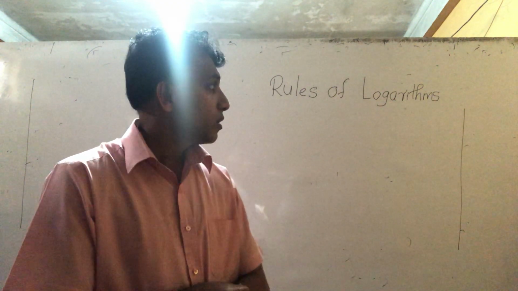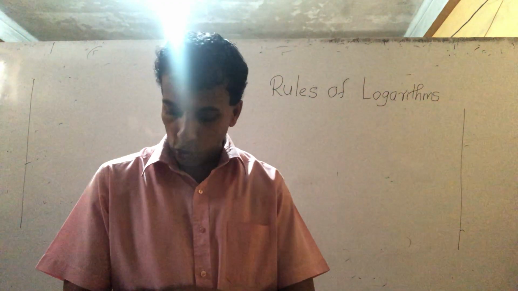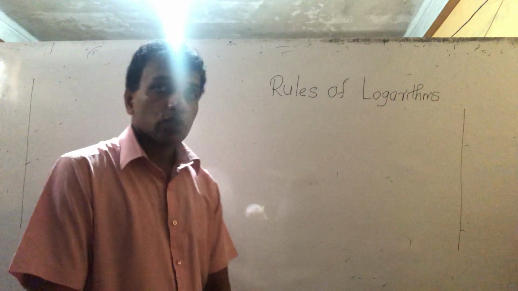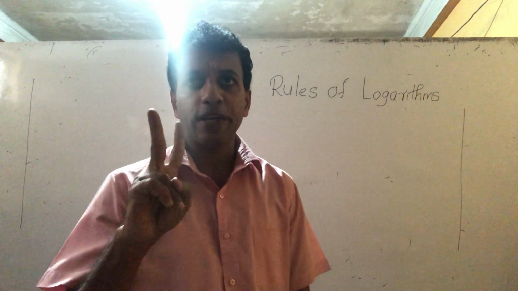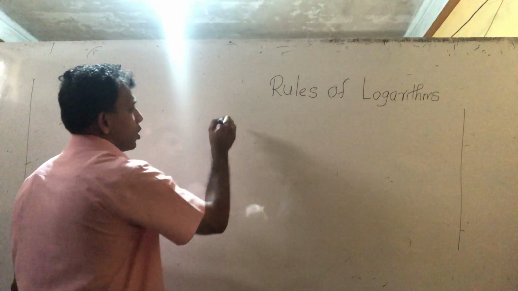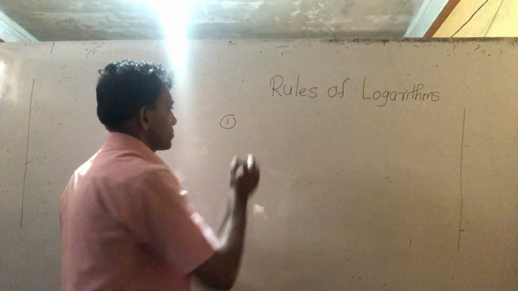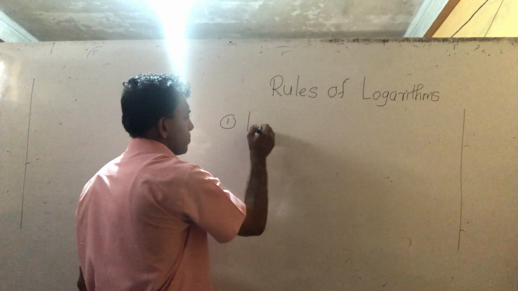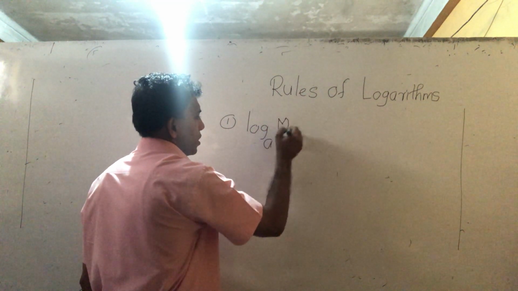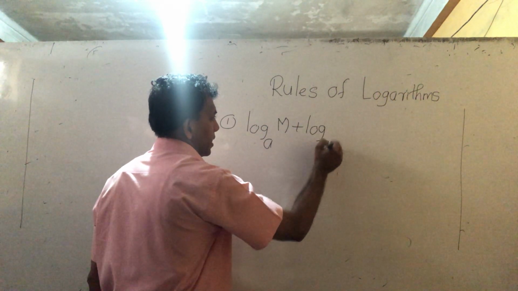This is your chapter 19 in your book. I will show the second type of problems under rules of logarithm. So in grade 10 maths, there are two main rules we're using to work this type of questions. Rule number one states this: logarithm base a m plus logarithm base a n.